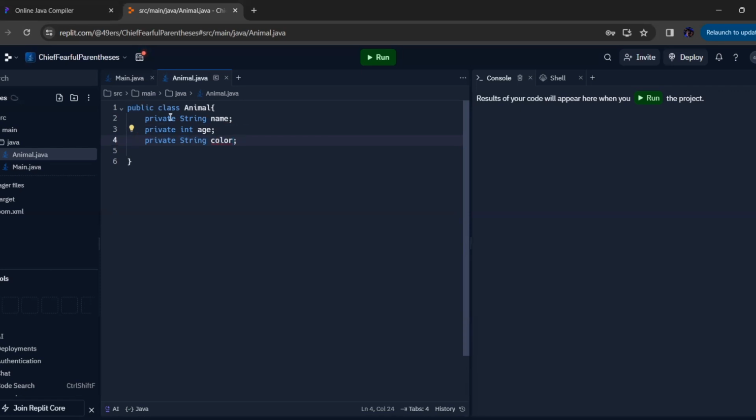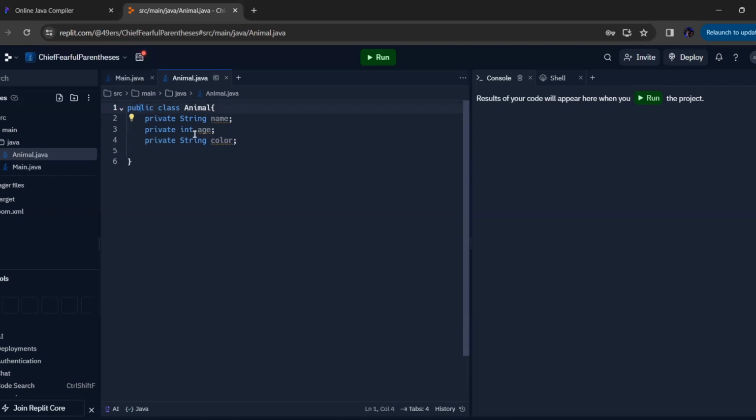Okay, so let's start off with highlighting two keywords, public and private here. Public is what it means, accessible to everyone. So when I'm in the main method, I can access this Animal class. But private, on the other hand, is also what it means: private, and only this class will be able to access these instance variables.